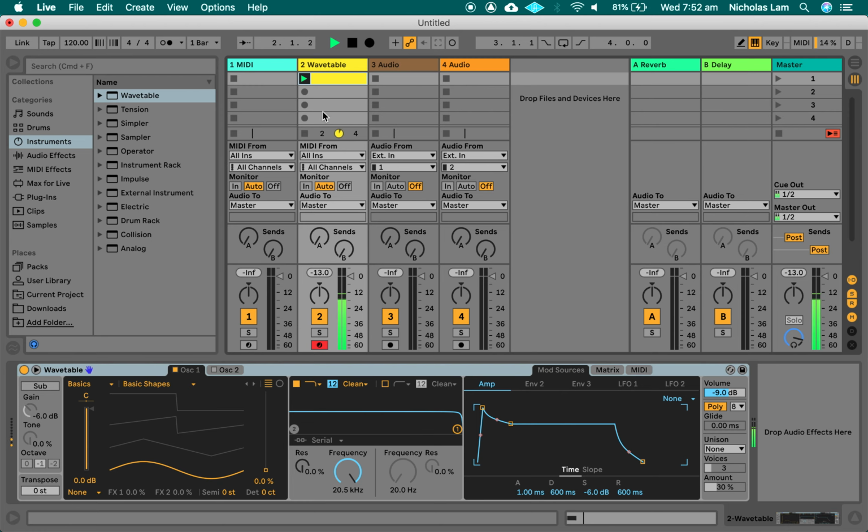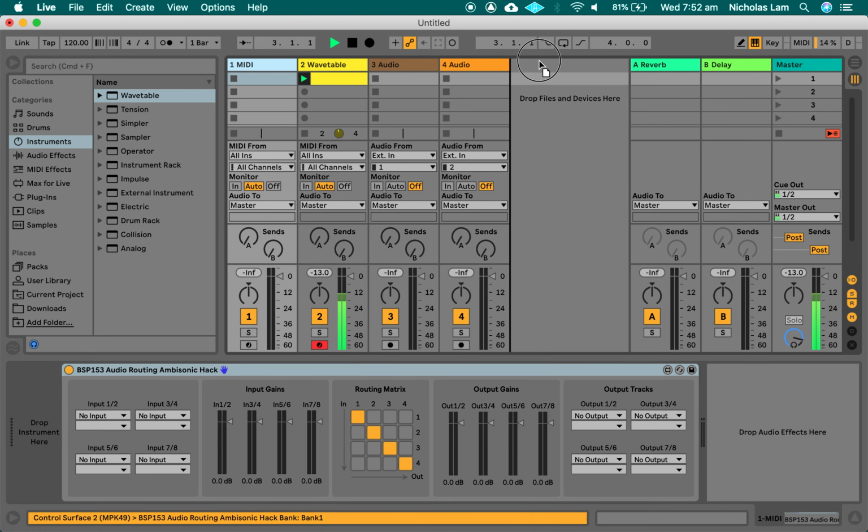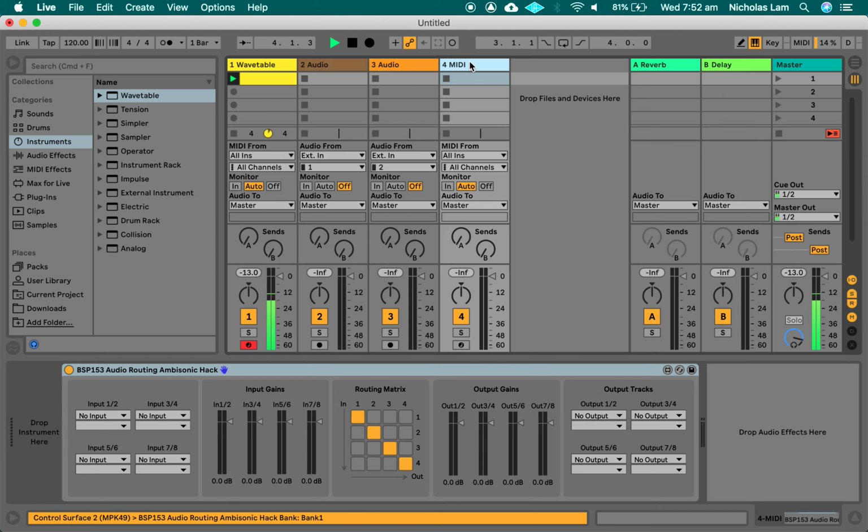And if we remember, let's move this to the right, and let's employ some of the practices we've seen in those preset examples by naming whatever the track is, the audio or MIDI track that has our audio routing ambisonic hack Max for Live device on it. Let's rename that the router or something to that effect.